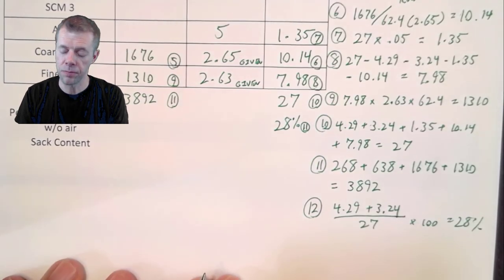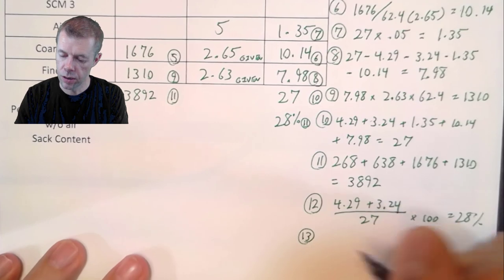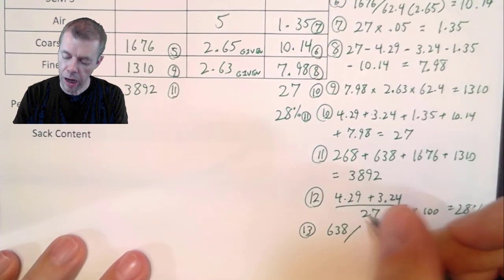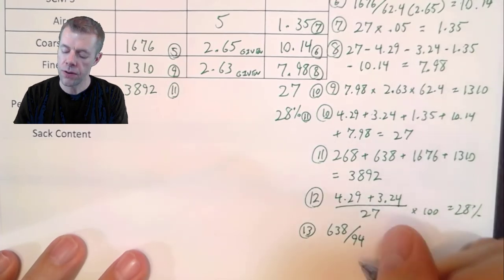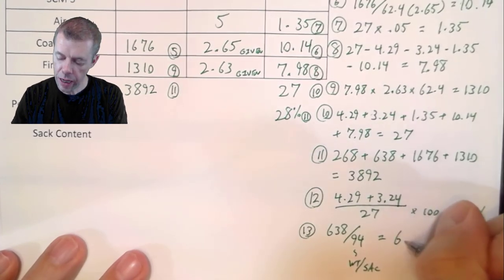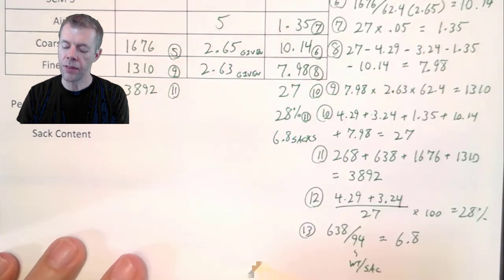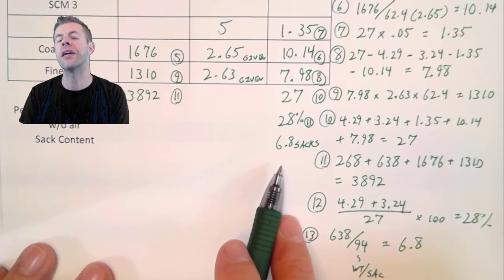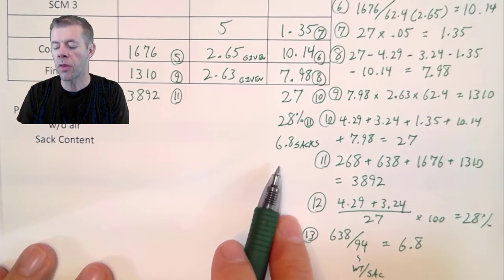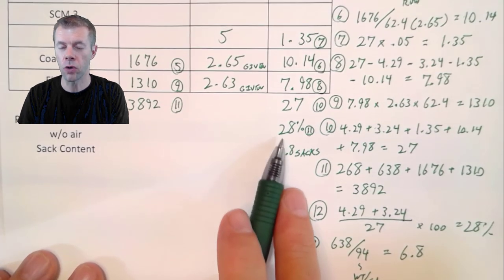And now I'm going to do something called sack content. This is just another way people usually use to talk about concrete mixtures. It's pretty easy. You take the total amount of binder, 638, you divide it by 94 pounds per sack. This is the weight per sack of cement. And you get 6.8 sacks. And again, this is kind of an old school reference, but it's still helpful to think in terms of concrete mixtures. Something like a 6.5 sack mix is a pretty rich mix, as in it's got quite a bit of cement in it. And it's pretty common for ACI 211 to produce mixtures that have quite a bit of binder in it, or have paste contents that are a little bit higher than what you'd like them to be.